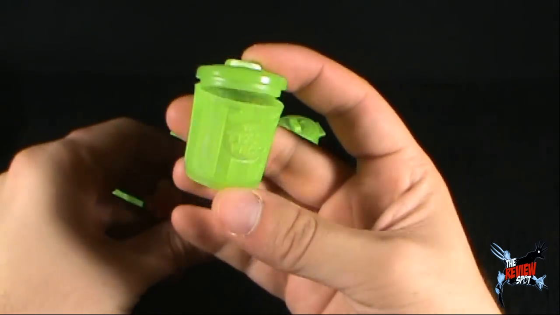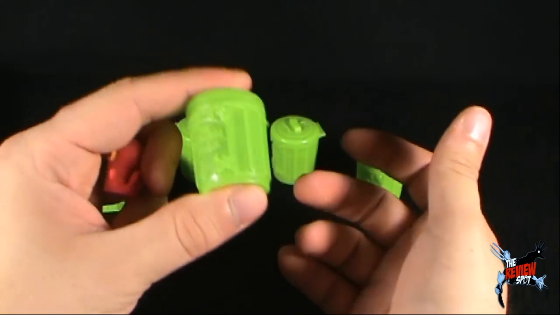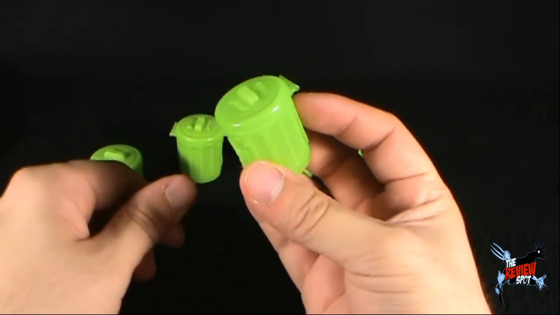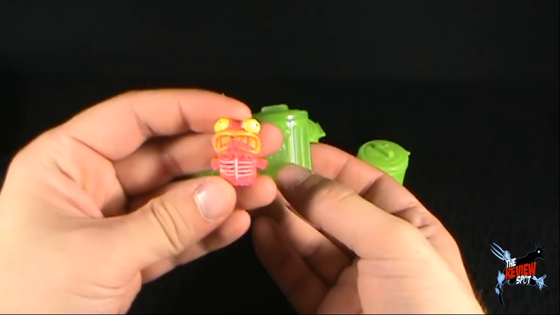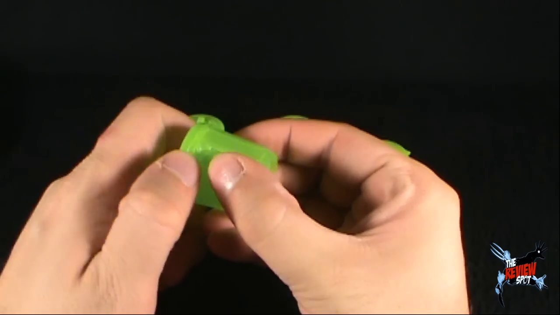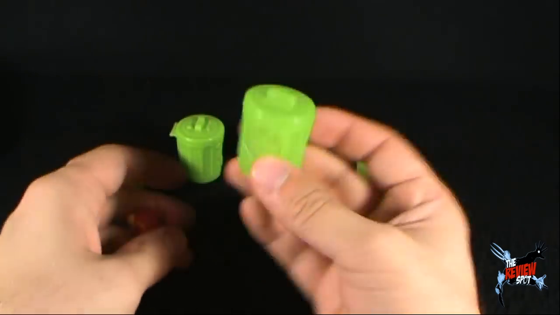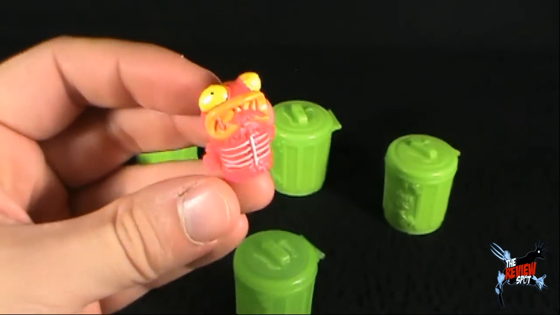Each one does come within a small, almost looks like it could glow in the dark. I think it's just because it's like a neon green color. But each one comes in a little garbage can. I like this. I like this a lot. Here I am mixing ideas here, but certainly if you don't collect the trashies, but you have the garbage cans, you could make like little ooze canisters for your Ninja Turtles. Eh? Good idea? Maybe not. I don't know. But they're there. You get a little garbage can. And for starters, we have this little critter here.